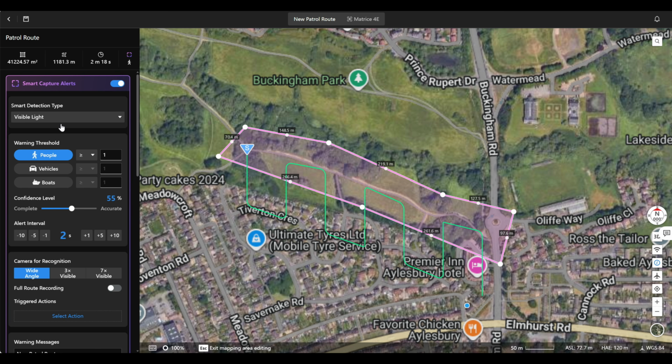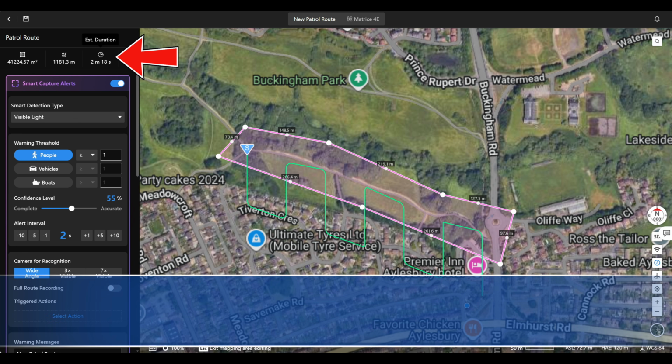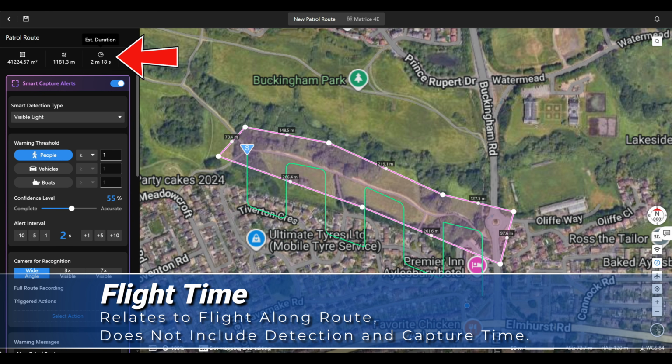In the top left-hand corner of your control panel is the meters squared, the total area this patrol route covers, its distance, and the amount of time it's going to take for this patrol route to execute.